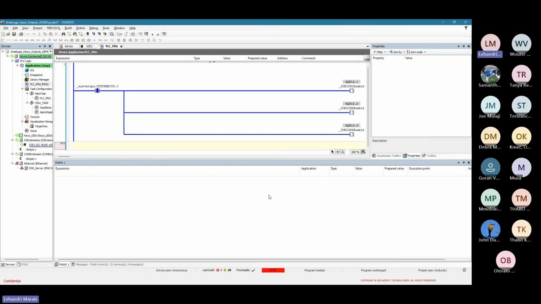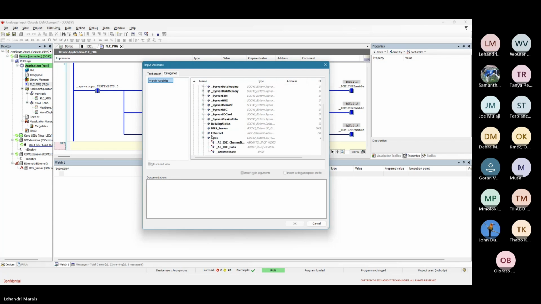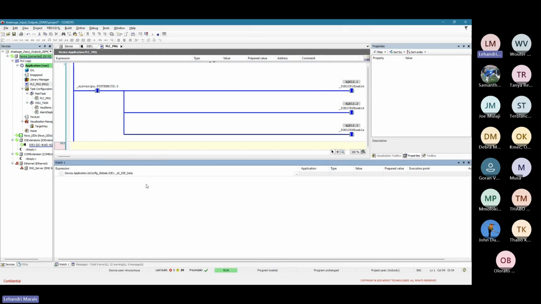You can see my program has finished downloading, and when I put it into run mode, the channels will enable, as you can see right there. So to use my watch window to see what my channel variables currently are. Once again, my channel data is in IO config global. And when I choose this, I need to indicate what channel.